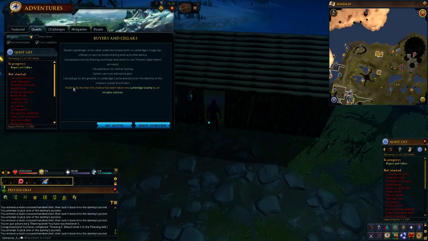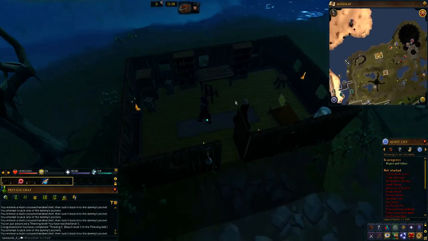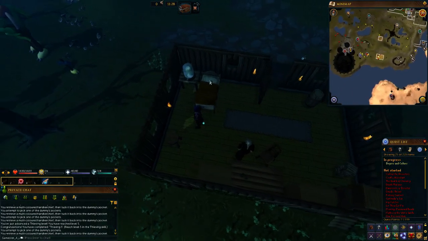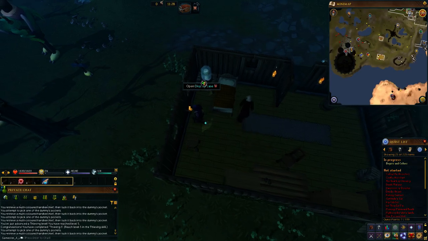So, Robin tells me that the chalice has been taken into Lumbridge Swamp by an irritable old man, and he happens to live here at this hut, as you can see in the woods. It's Father Ernie. So let's go inside, and if we take a look over here, we see that there is a display case. We try and open it.